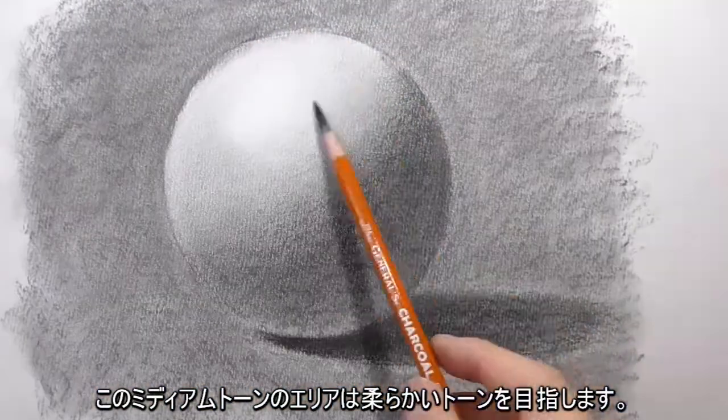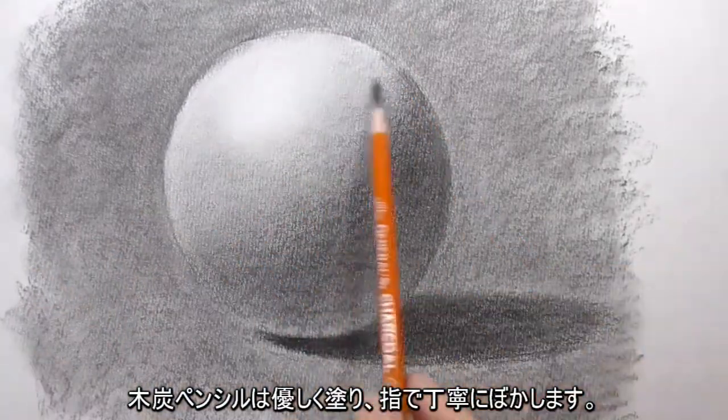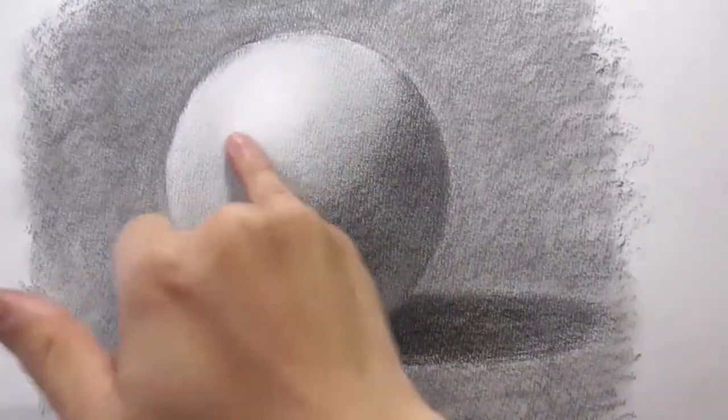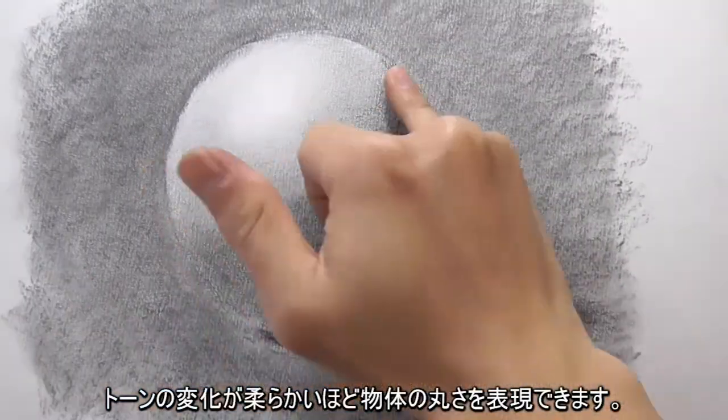Mid-tone area needs a soft value transition. Let's make sure to apply the charcoal lightly and blend with care. The softer the gradient is, the rounder it appears.